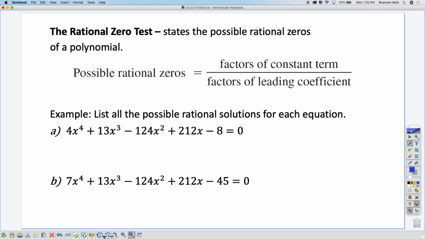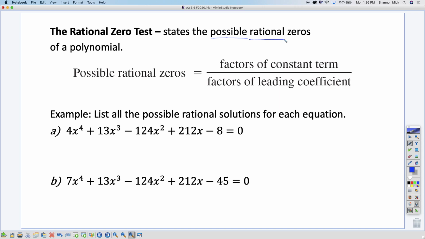Okay, so the method is the possible rational zeros test. The rational zeros test states the possible. Does that mean for sure? No. It means possible. And what is rational? What is a rational number? A number that's not a fraction. No, rational numbers can be fractions, but they can't have square roots. Okay? So it can be a fraction, but it can't be a square root. That's a non-rational number. It's real, right? But it's not rational.